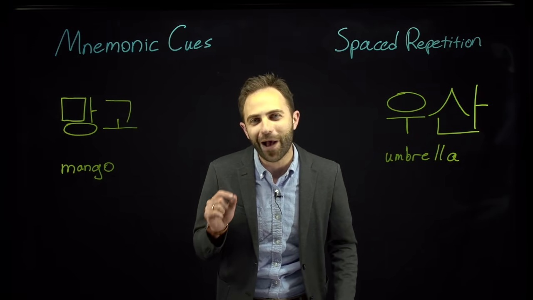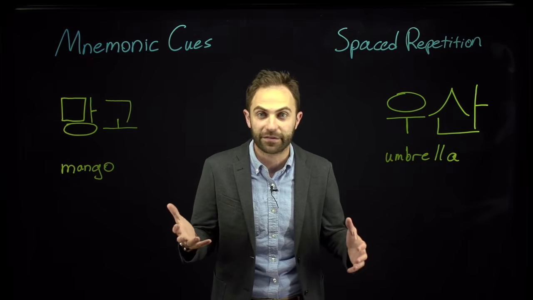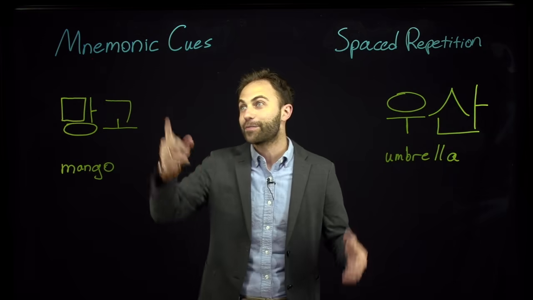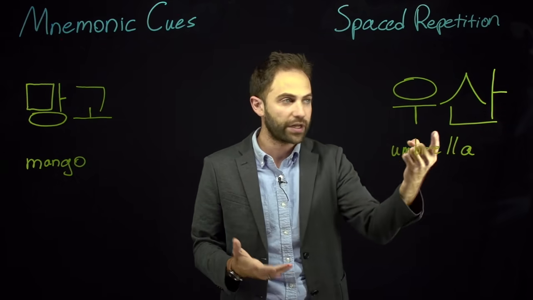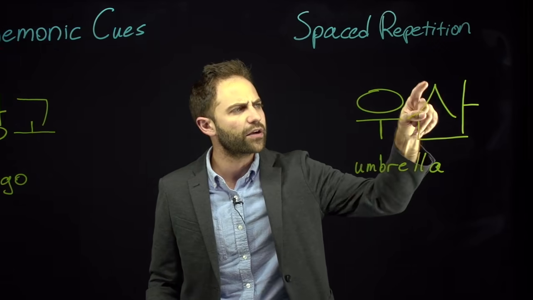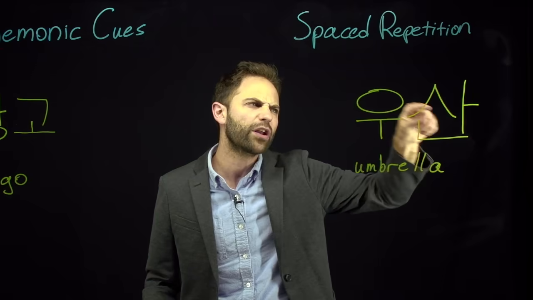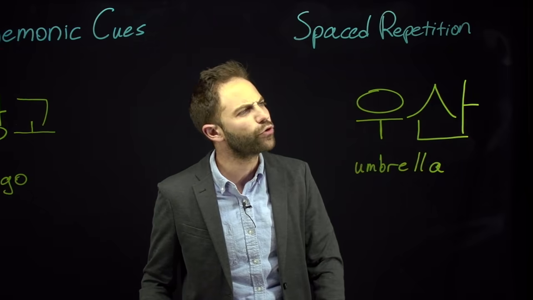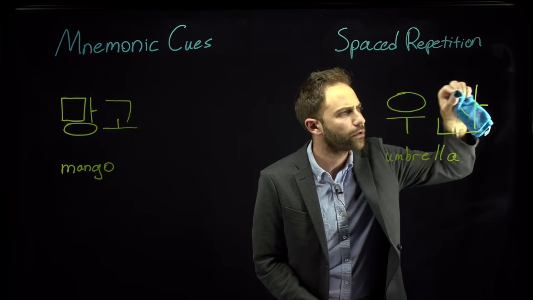Now, it just so happened that right before I participated in this study, I had learned about mnemonic cues. For example, when I was shown this word in Korean, I noticed right here that this part of the word sort of looks like a roof. You know, it's like a pointy thing. It looks like a roof or sort of like an umbrella. Here, I'll write it in a different color.